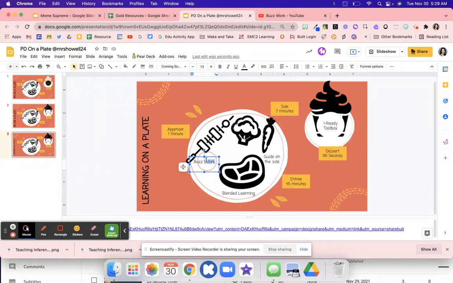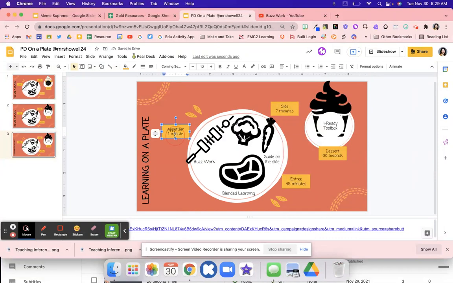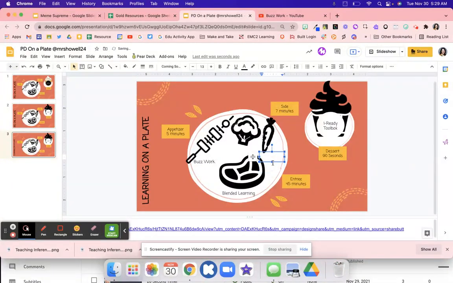I'm going to copy and paste it onto our appetizer. And instead of 1 minute, this usually probably will take 5 minutes. Okay, so I'm able to, again, provide that for the students right in here. Over here, we can see we have a side. I might have my students working on some type of like maybe like sketch note or something like that, where they are maybe watching like an Ed puzzle video. And then I also want them to sketch note as they're watching that video. Right. And again, that's probably going to take maybe 10 minutes. So I'll go ahead and update that to say 10 minutes.